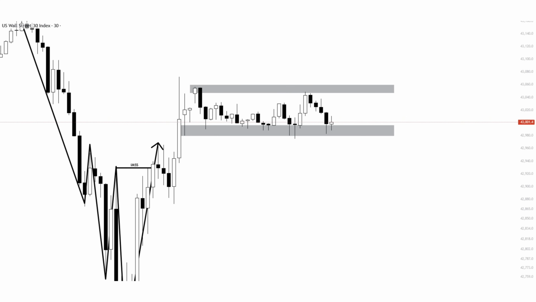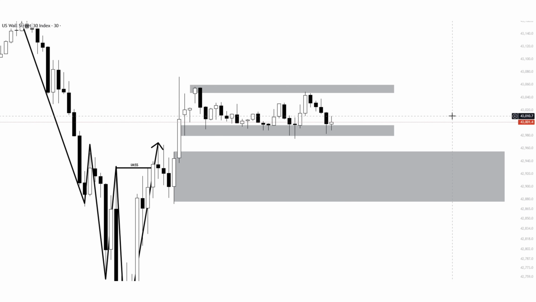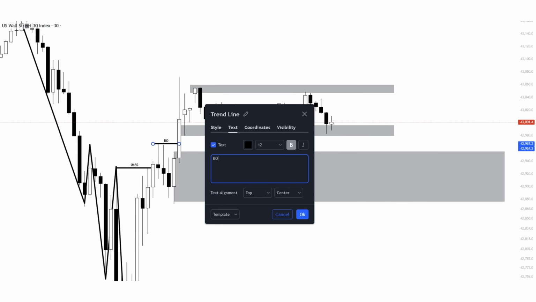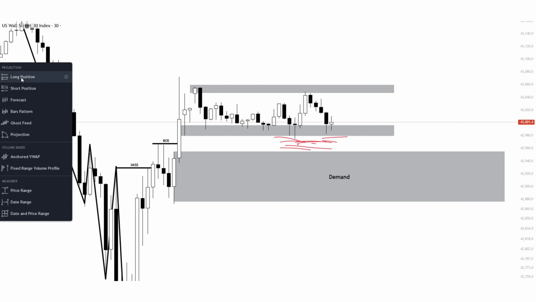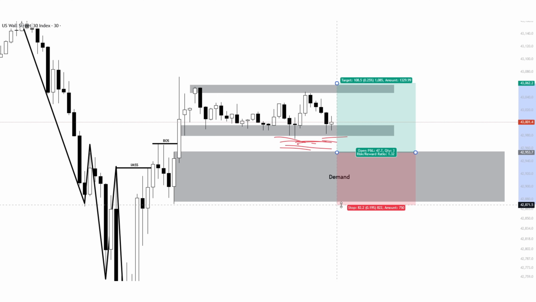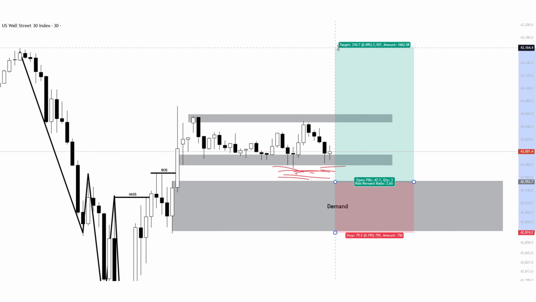For example, knowing that the move before the consolidation was a large upside movement, we can look for demand zones before the consolidation, applying the theory. The demand zone is situated on the last candle before the larger movement to the upside, which in this case is this candle. The demand is also validated by the presence of a bullish break of structure that has basically broken the market to the upside into the recent highs that we see on this market. So if the theory is valid, price should target the lower side of liquidity first, and that can fill the entry on the demand zone. So we are looking to buy long on the demand, stop loss below the demand, and take profit at around 1 to 3 risk to reward.